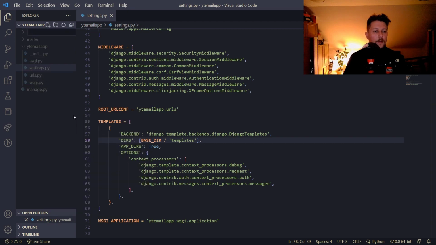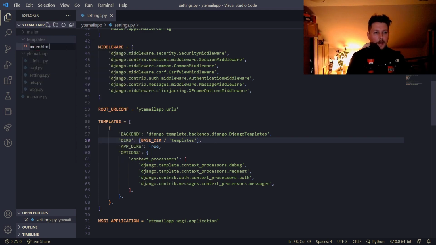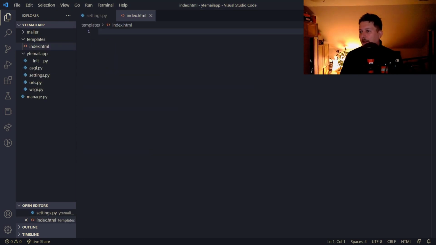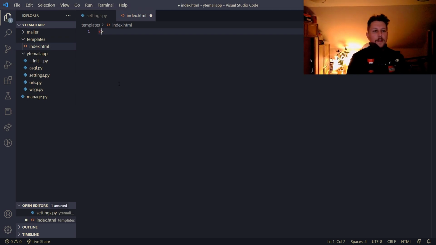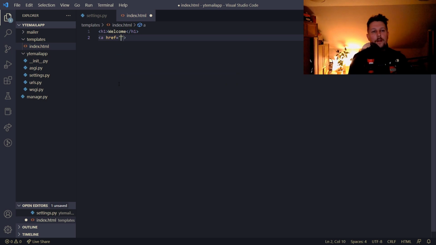And basically we would like to have the templates folder at the root directory with the index.html. Inside the index.html we will basically have an h1 tag stating welcome, and after that we have an href tag which points us to the URL of the mailer, and technically we send email.